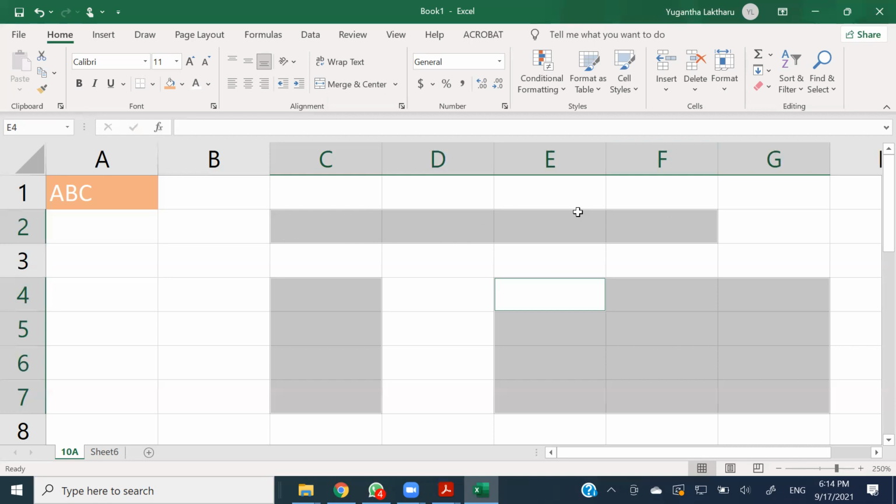So for this horizontal selection, we say we are selecting the range C2 colon F2. C2 is the leftmost cell in the selection, and F2 is the rightmost cell of the selection.